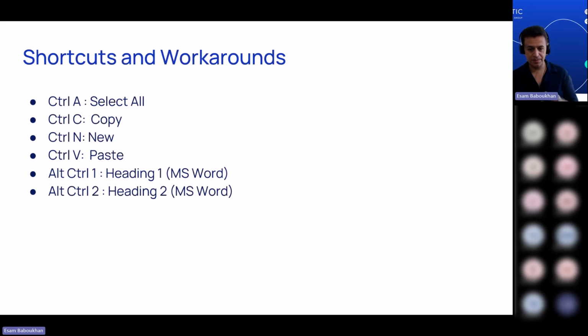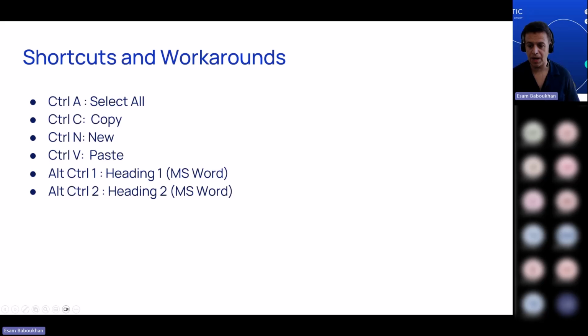Okay. So before we jump into using the generators, I just wanted to share with you a few shortcuts that I think will help us work more efficiently, especially when we need to use some quick workarounds. I'm sure many of you are familiar with these. They're pretty common, but just in case, I'll pop them on the slide here, and I'll also be using them during the demo so you can see them in action. The first four: Control A, which selects all, Control C, which I'm sure you know, Control V, which is paste, and Control N, new.